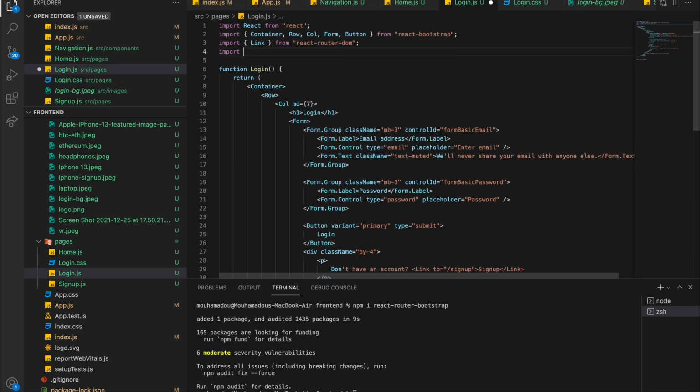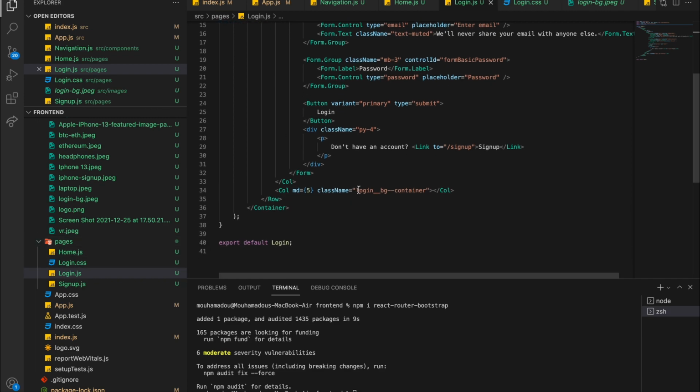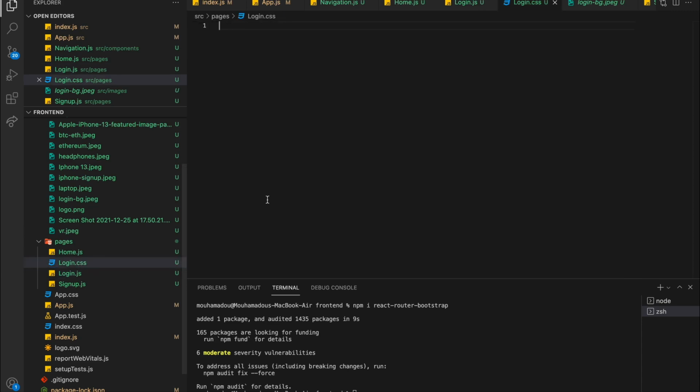So import login.css. Now we have the login.css and we can add the style here for our bg container.